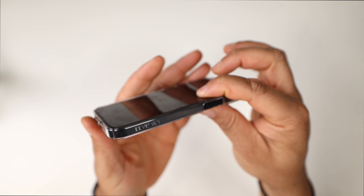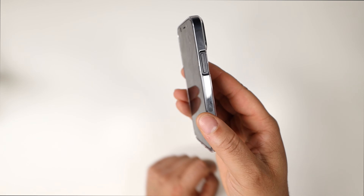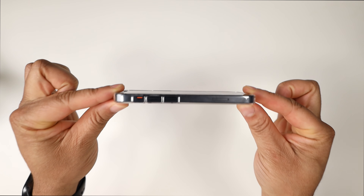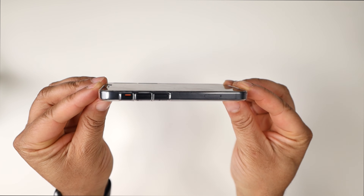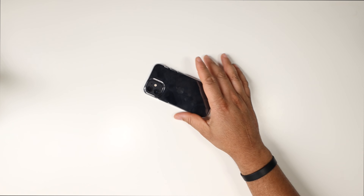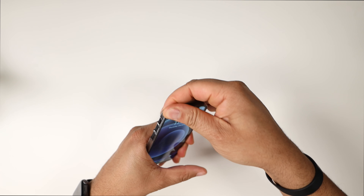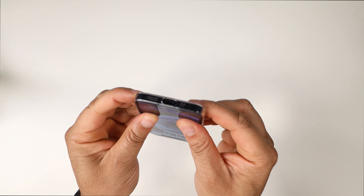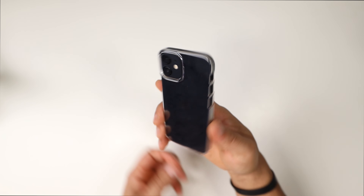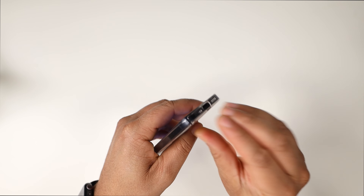It's a bold move to do dot cutouts and they nailed it. The camera on the back is raised and protected. The power button is large and easy to click. Lay-on-table protection is present but faint - minimalistic, but it's there. The fit on this case is super tight; it's not coming off unless you want it to. Just pop a corner off when needed, but once it's on it's up there with confidence.